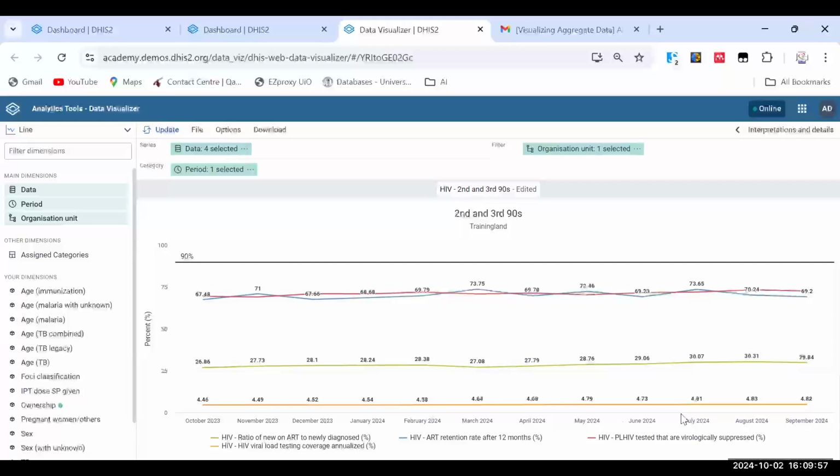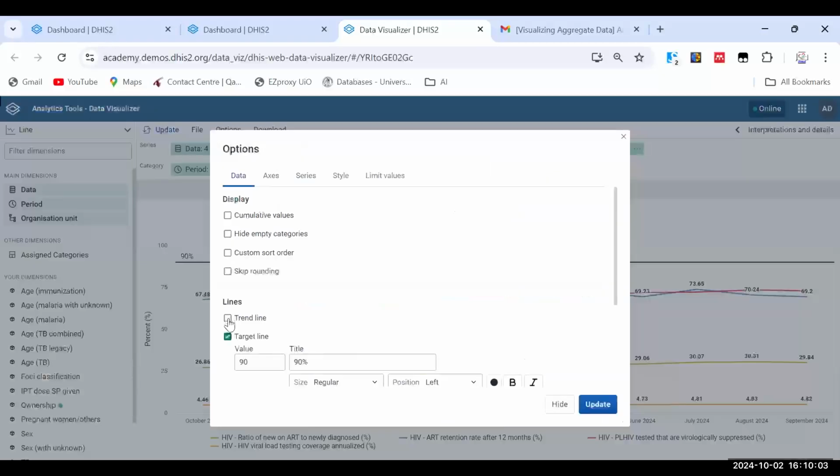Not really, right? In DHIS2, we have another option called trend line, because in this kind of line diagram we have ups and downs. When you have ups and downs, for us to get a particular idea about whether something is moving in a particular direction, we can use this tool called trend line.